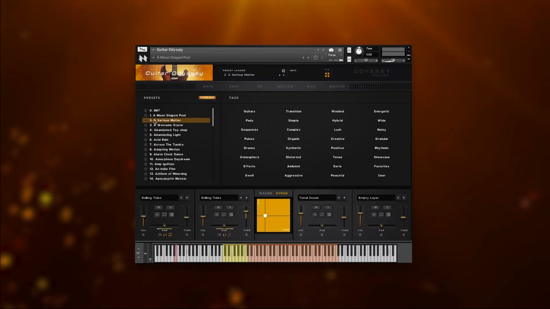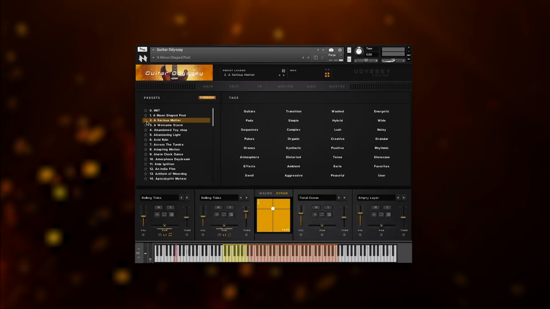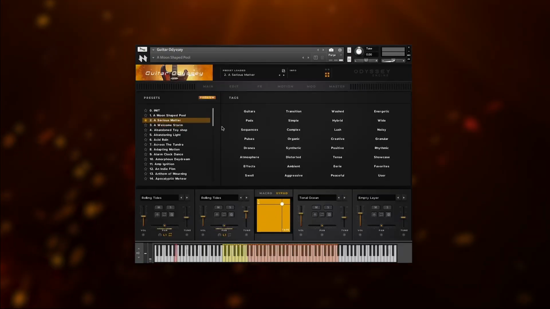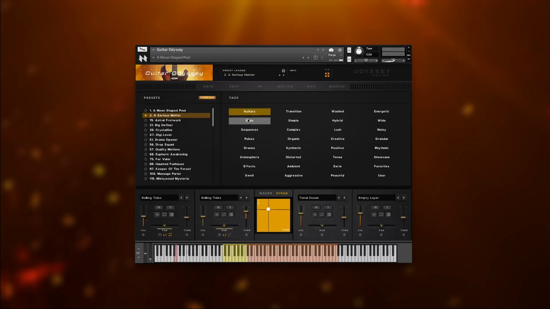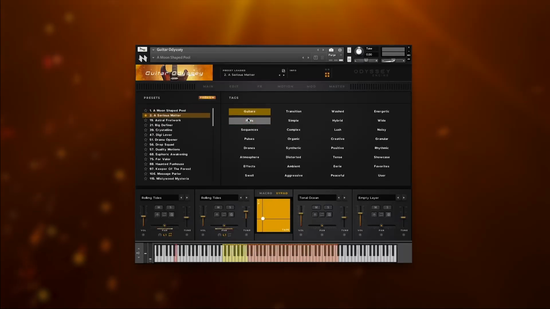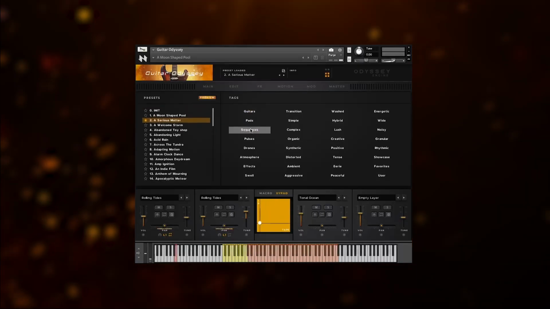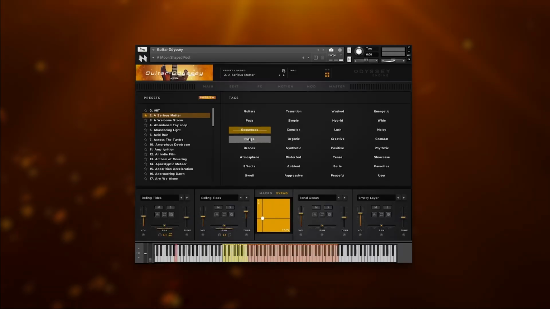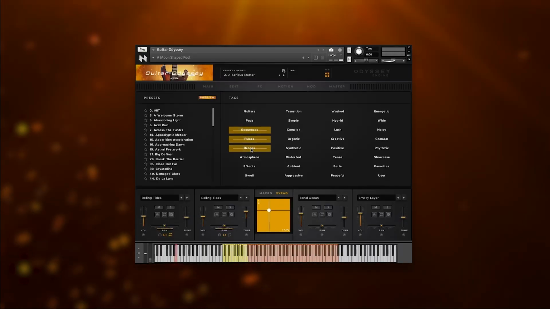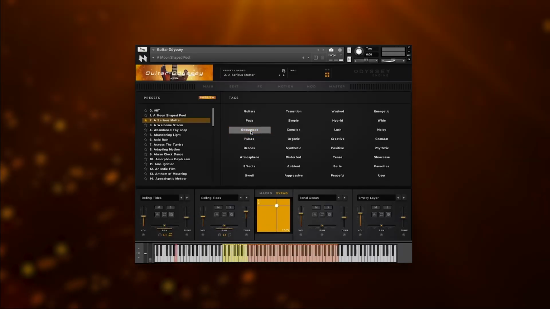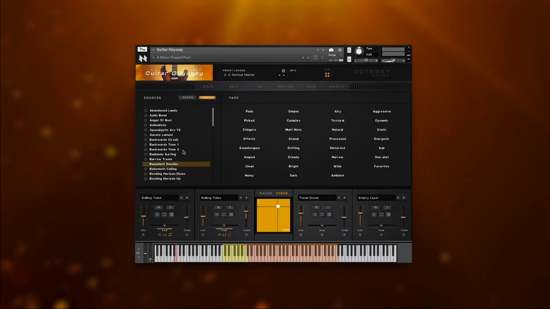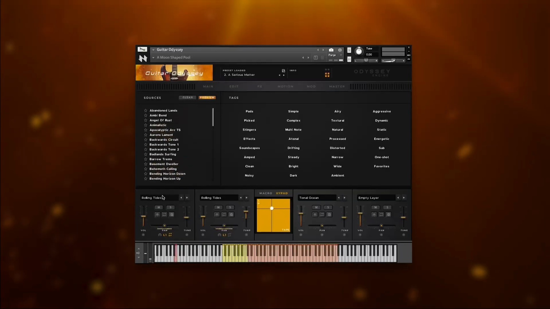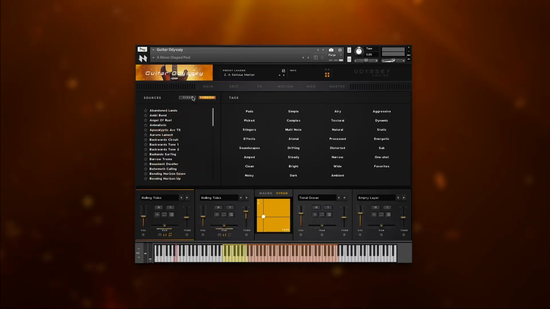Use the star buttons to tag a preset as a favorite. And this leads us to the tags feature. When a tag is activated, the preset list will only display those matching the chosen criteria. Alternatively, use Command-click or Control-click on Windows to exclude presets that match. The sound selection page operates in the same manner. The sole distinction between the sound and preset pages is the presence of a clear button on the sound page. This clears the source for the selected layer.